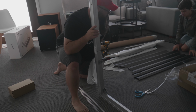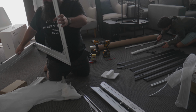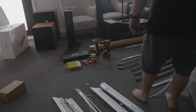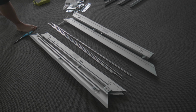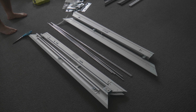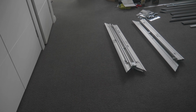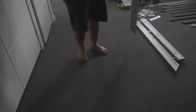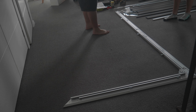So I enlisted my son's help and we unpacked the screen, which was very well packaged with lots of soft foam and cable tied to keep everything secure and undamaged during transit. There are two things that make this screen a real game changer in my opinion, and the first one is that the screen frame comes in two pieces. It has two sets of hinges which allow it to be compacted down but fold out to form a 90 degree angle, as well as hinge the other way to basically double the length on the horizontal.